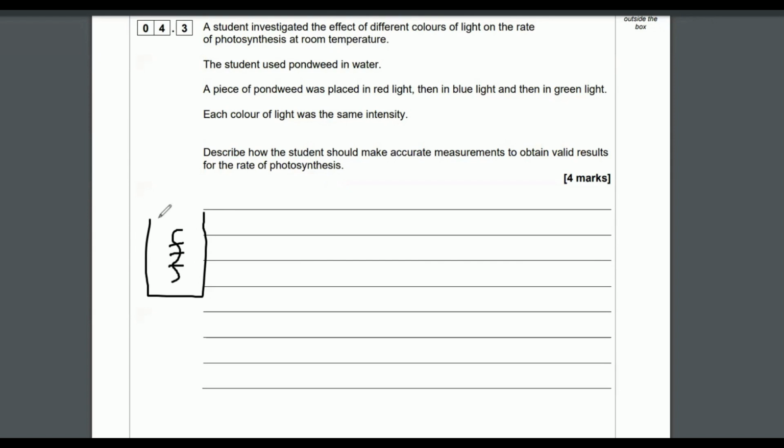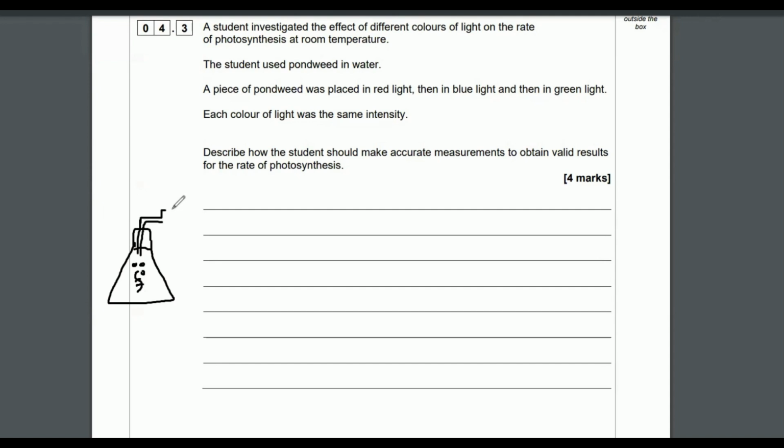What an incredible drawing. And what I would do actually is I'd put it in a conical flask, but yeah. So they've probably got some pondweed like this. Now, you could say count the bubbles. Pondweed is going to produce bubbles of oxygen gas. We fill that with water, but do you know what? Better than counting the bubbles, bubbles can be different sizes, is to use this piece of equipment.